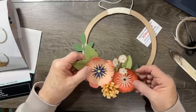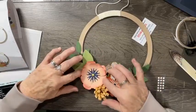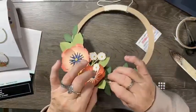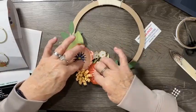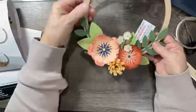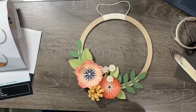Okay, this is going to go in here, and it's going to go right where I put that tear and tape. So I want to press this down and make sure that we get it all on the tear and tape. And there is our wreath. Isn't that cute? That's all there is to it. That's all we have to do to make it.